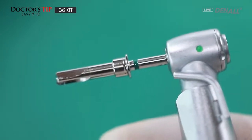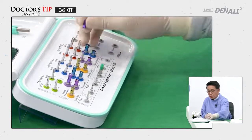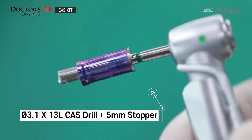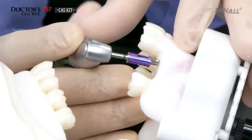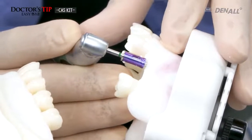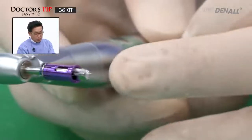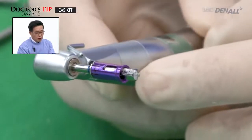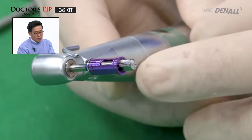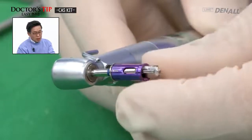Using method 3 that I explained, 1 millimeter advance will be made. A 5 millimeter stopper is connected. The residual bone height is 5 millimeters. The 5 millimeter stopper is connected to the CAS drill. So whether the sinus floor is penetrated or not will be checked.